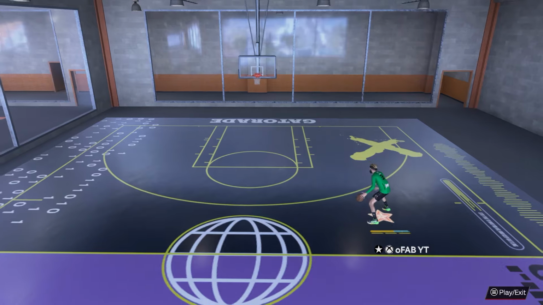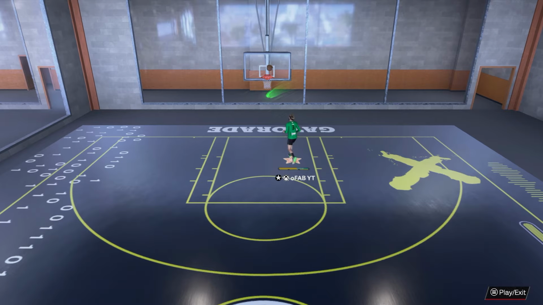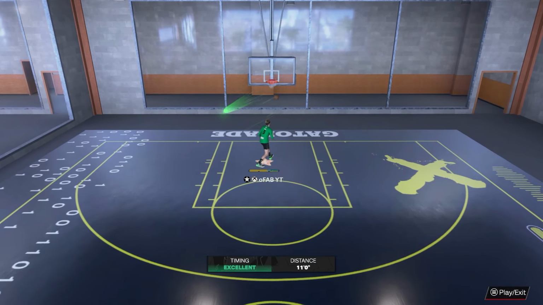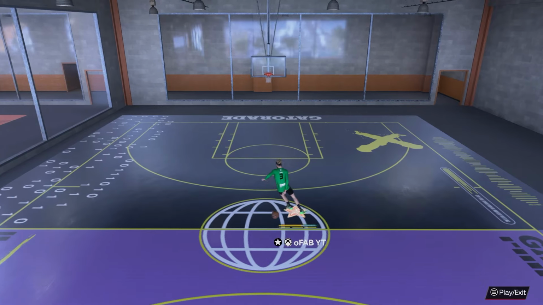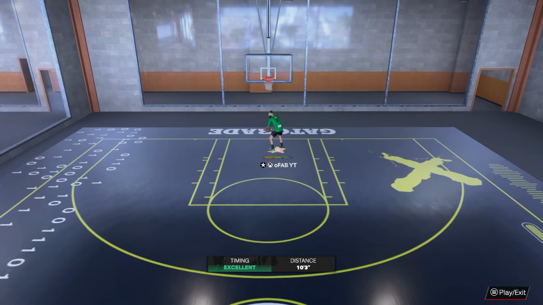So right away, this is the Trae Young layup right here. It looks pretty good, pretty decent. It's not as cheesy as Devin Booker, but it's a good little floater. So I'll give it number 2. When I don't have Devin Booker on, I use Trae Young because Trae Young is pretty decent, but Devin Booker is the best by far.